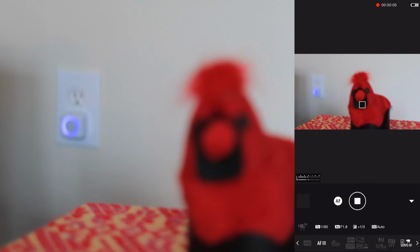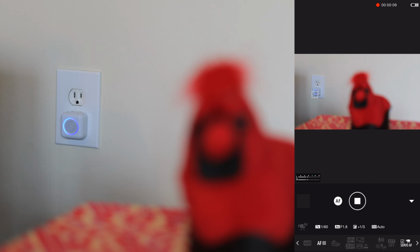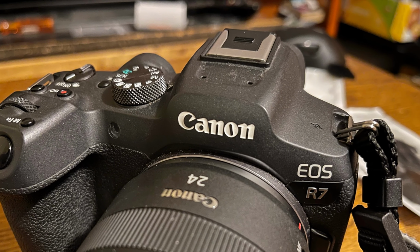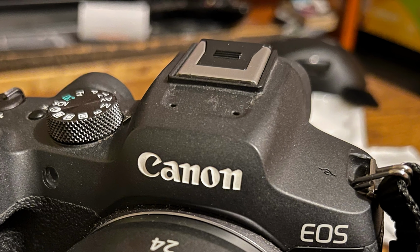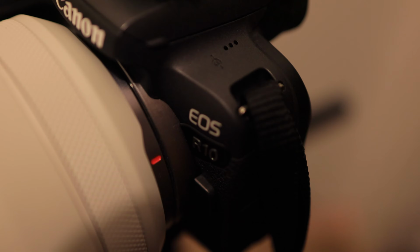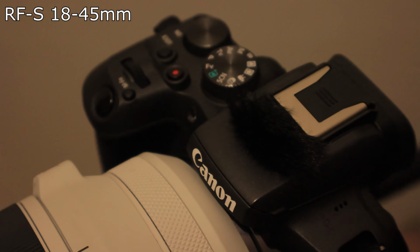Every lens in this comparison has competent enough autofocus. However, the noise they produce varies wildly. Here, using the R7's internal microphone with the noise reduction features off, I allow each lens to autofocus in video servo mode in a closed walk-in closet, the closest thing I have to a soundproof room available.